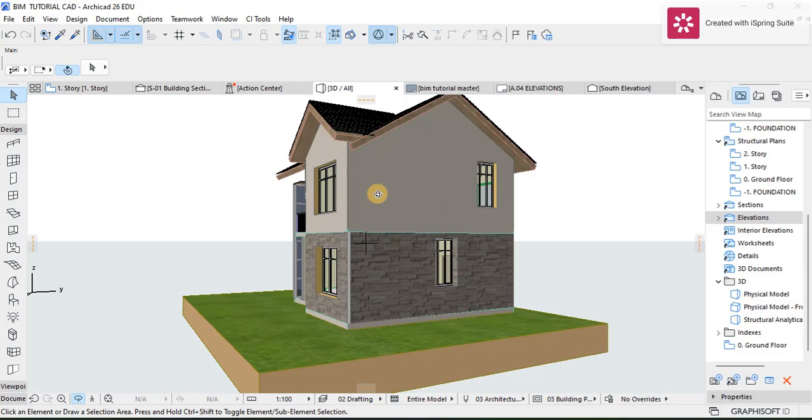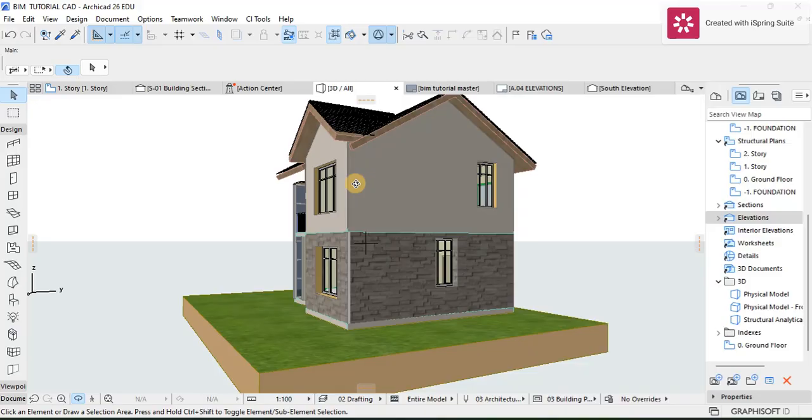So we're going to use the complex profile in doing these certain activities that I'm going to read out for you. We're going to make the foundation using the complex profile. We're going to make the window sills. We're going to make the facade, any facade treatment that we need on our building, and any cladding on our building. Those are some of the things we're going to use complex profiles for.